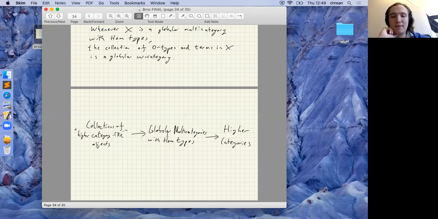I would argue that these globular multi-categories have been showing up, as they do in the Van den Berg and Garner paper. They show up already, but typically when they show up, they've been constructed from some kind of type theory, as Van den Berg and Garner do. So they are constructed using some kind of category of spans. So it seems quite doable to characterize exactly when a globular multi-category is a category of spans. In other words, we would end up with a tighter correspondence between globular multi-categories of homomorphism types and directed type theories.